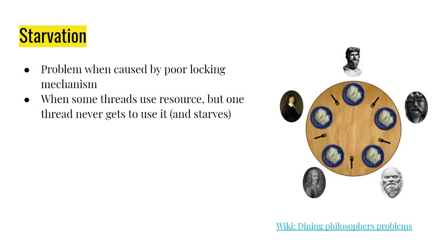Starvation is a severe case of deadlocking. Basically, it means that you never get to use all your resources and your optimizations are non-existent, meaning that you have 4 threads running and one of them will be doing nothing because it waits for the resources to be freed up. So 3 threads would be running and 1 thread would be blocked, for example.